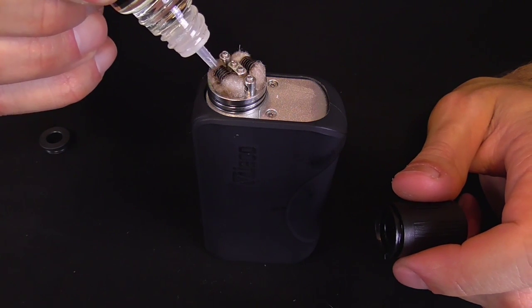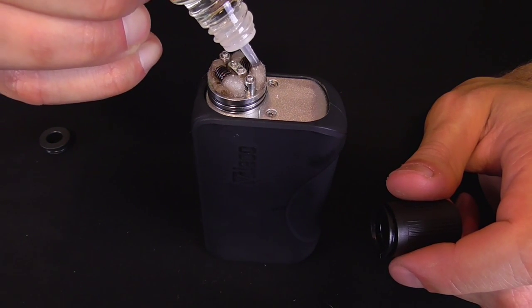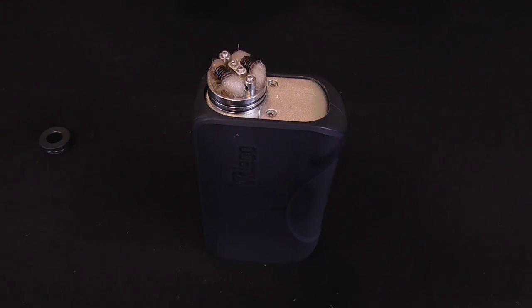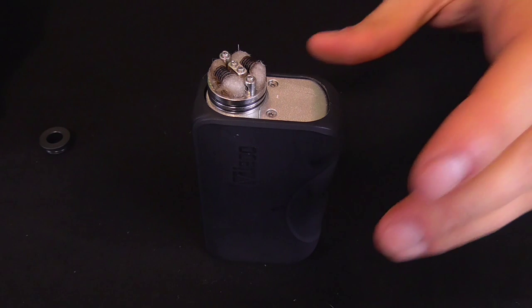Yeah, my other cotton wasn't new. This is the stuff we had on it. We're using Clapton coils. Just regular Claptons. Nothing super fancy.